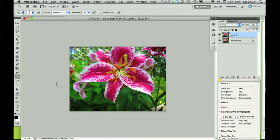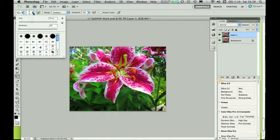There's various ways you can do it. The way I tend to do it a lot, because of the stuff I do, is I go over here, right click, and you've got the dodge tool, the burn tool and the sponge tool. If you select the burn tool, that makes things darker. Make sure you've got the drop down here, and the softest brush possible.